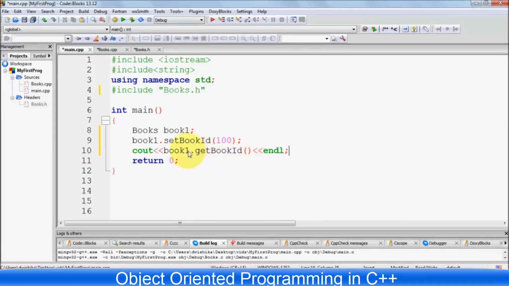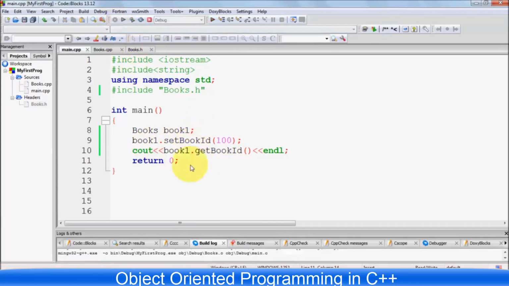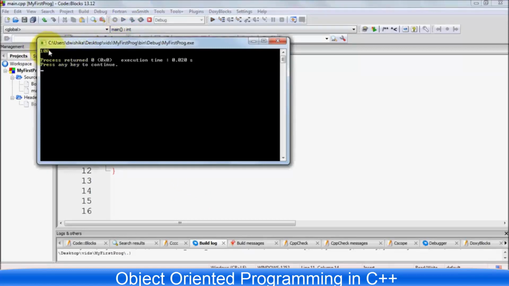Okay, so this will return you 100 because we have set the value of book id is equal to 100, and we are getting this here and printing it. So let's compile our code, and it's compiled successfully, and when I run this program you will see 100 here.